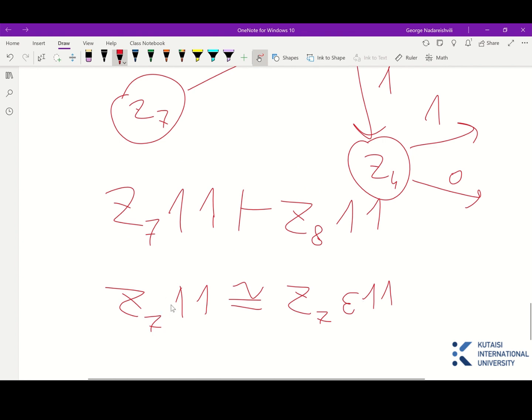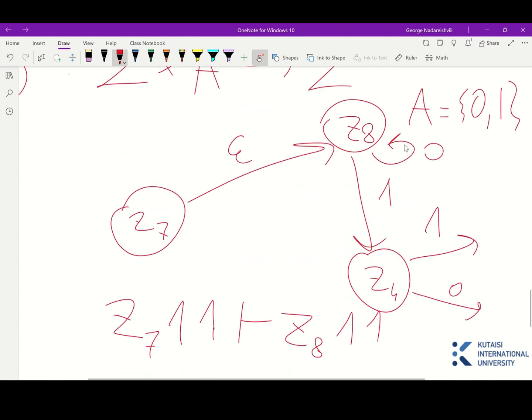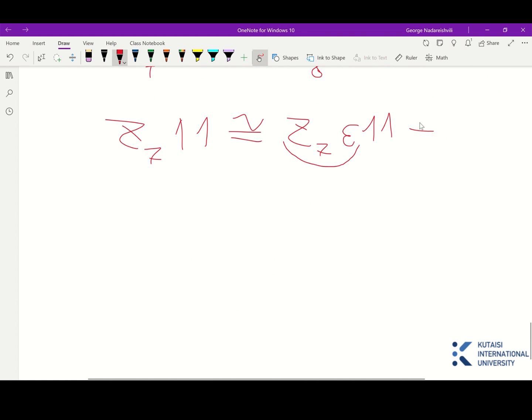It does nothing, it's an empty string. So you can think of 1, 1 as epsilon, 1, 1. Then I want to make it possible that when Z7 reads epsilon, it goes to Z8. So the next configuration can be Z8, but the input is not read.